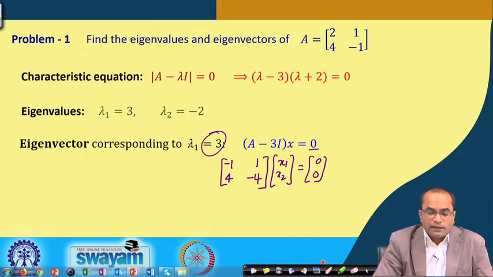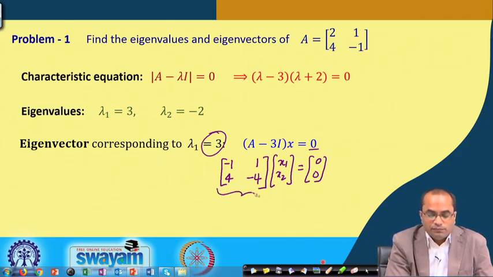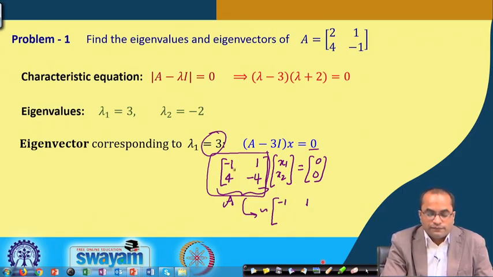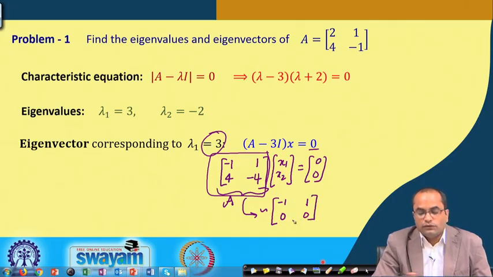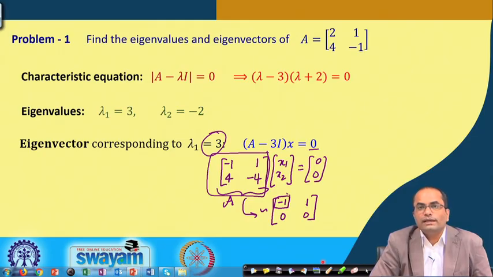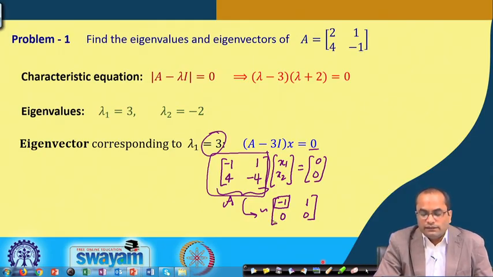So, we have this system of equations which we need to solve to get the eigenvector corresponding to lambda 1 is equal to 3, and this is simple because this matrix here, which I am again calling A, we can easily get to the reduced echelon form. So, the row reduced echelon form for this matrix will be minus 1 and 1, and here we can multiply by 4 and add it to this equation. So, that will give 0 0, and that is the row reduced echelon form of this matrix, from where we can easily identify the solution. Here this is our pivot element, the first one, minus 1, and here we have the 0 row.